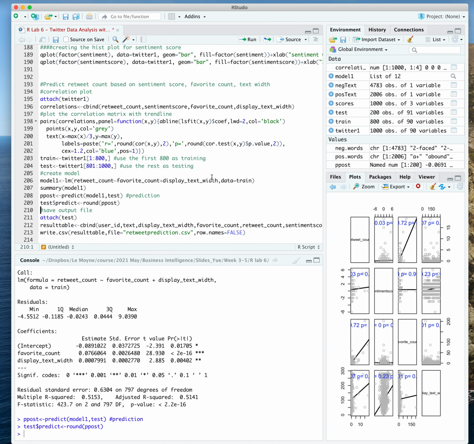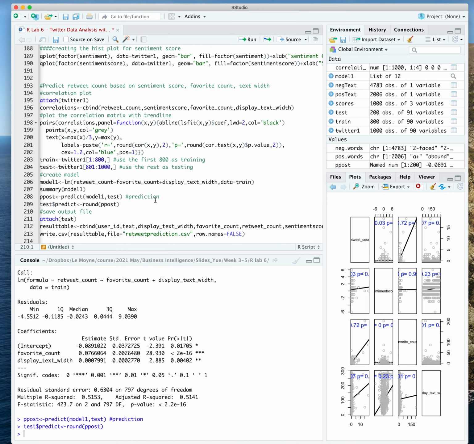And we can also add this test result to our testing table. If you look here, we added the result to our test table as well. That's why the test table has 91 variables, because we just added the prediction result to it. If you want to calculate the RMSE, you can take a look at the data mining part about how to load the library RMSE and how to calculate the RMSE for your model.